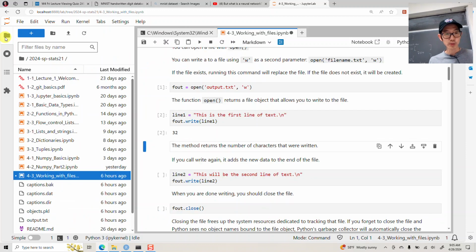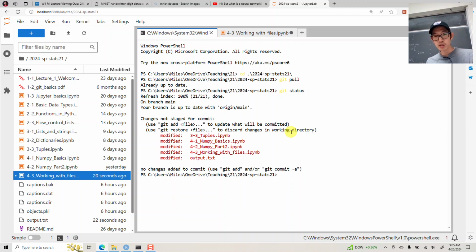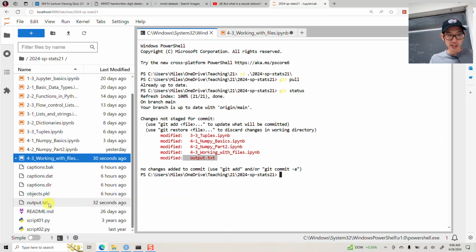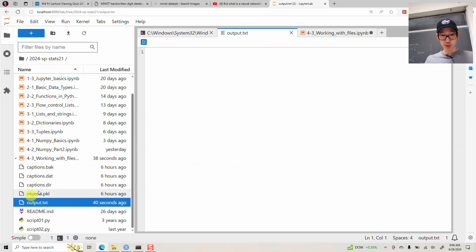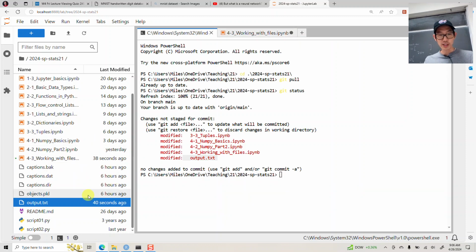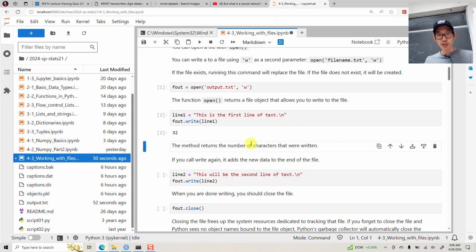If I type in git status, okay, it's got all the other things that I've changed, but we can see output.txt has been modified. I might even be able to open output.txt in Jupyter. Right now we haven't closed the file, so all we see is that it's just been flushed here, okay?